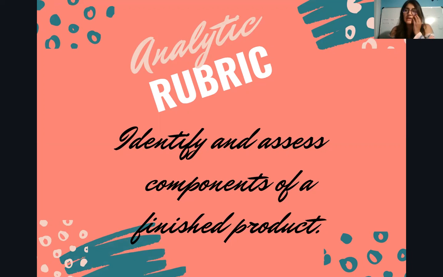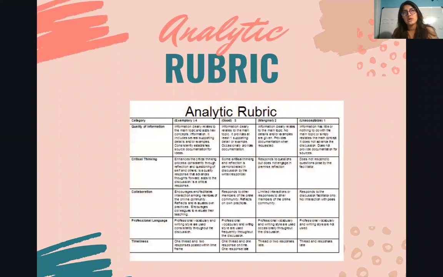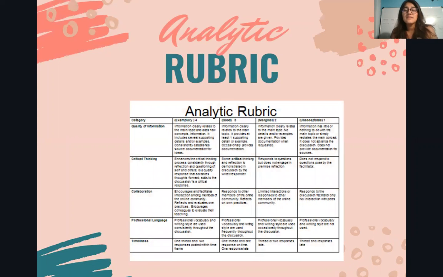Okay, so it means that the analytic rubric is the one that is going to be used at the end of a finished activity. And of course it's going to help us to know what is the level that our students have reached since the beginning of a course or a lesson until the end. It's like a check mark that we are scoring in those students. Here we have an example of the analytic rubric, and in it we have many different ideas that the teacher can score and assess for the students.